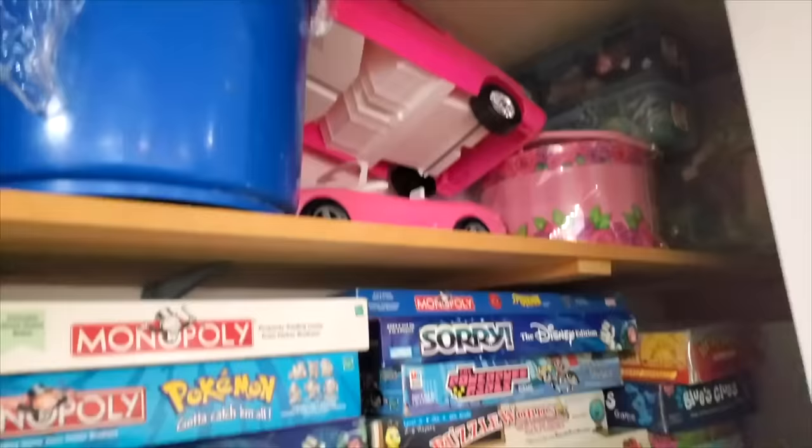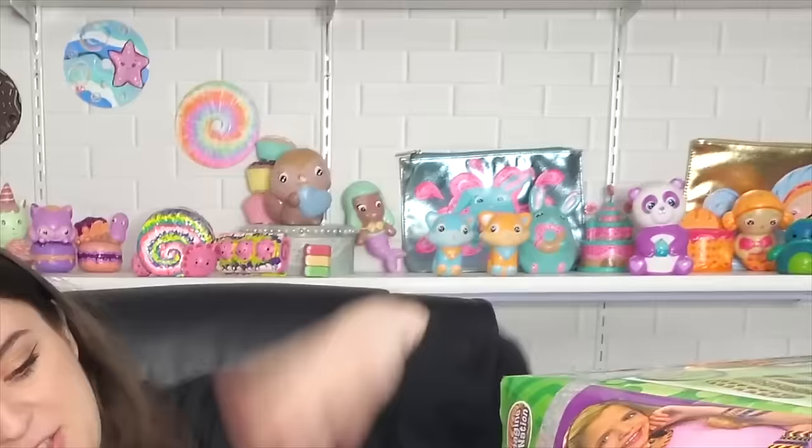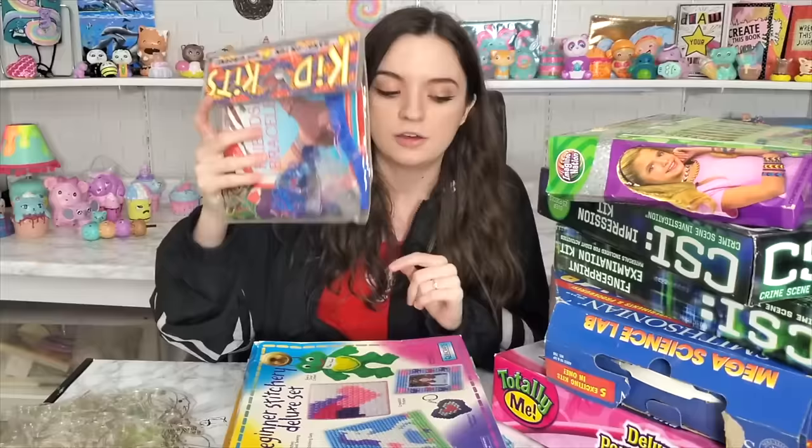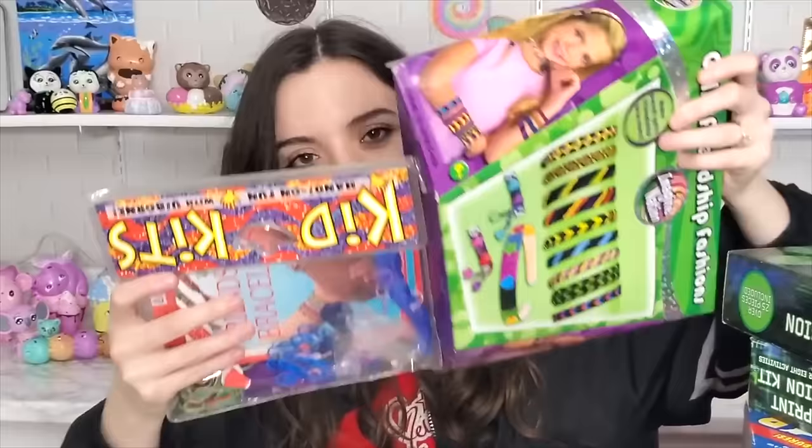There's more. We went through the game closet, and in the game closet, I discovered a lot more stuff. This thing is so dusty. Look at this dust. Let me just introduce everything so we all know what's on the table. We have these stained glass things, a friendship bracelet kit, and another friendship bracelet kit. So we're just gonna combine these.